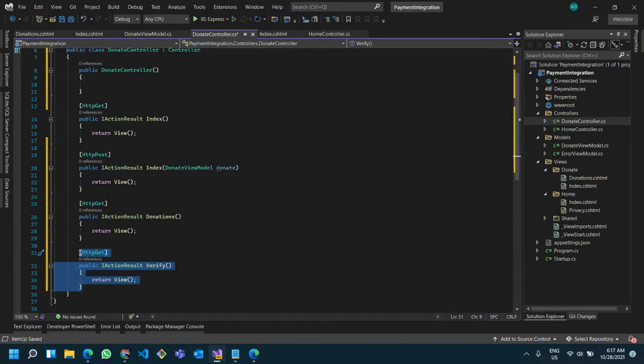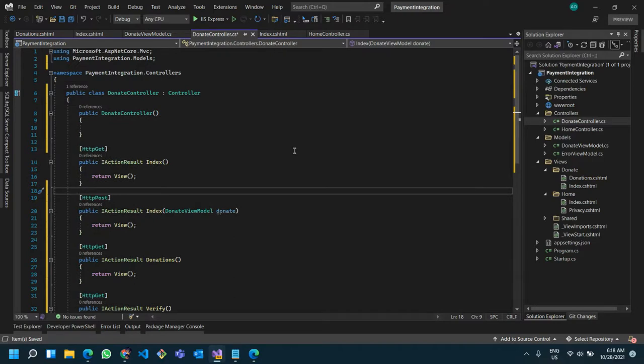Okay. Now, like I said, I won't be following some major conventions that you might be used to, like using class libraries, separation of concerns and keeping the controllers clean. But for demonstration purposes, I'll be writing the majority of the code in here. Okay, so let's dive in. Like I said, we're saving data to the database, right? So that way, when payments have been made, we save them to the database. And then when payment has been verified, we'll update the payments in the database with the updated payments.